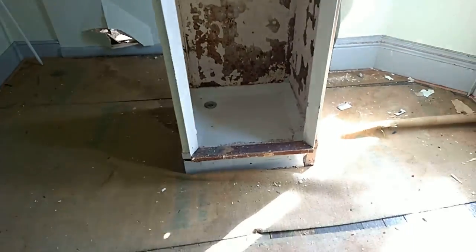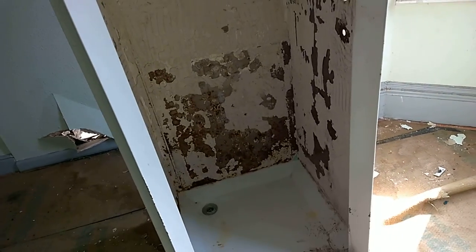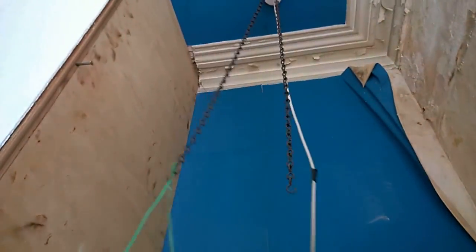This is a solid metal shower cubicle and I've never seen anything like it in my life. It's welded together and it had tiles in it which obviously came out to make it a little bit lighter, but it's still very, very heavy. I think the only way that's getting out is out this window. It was fed from the old light fitting, so that's what fed the shower — I should imagine that was reasonably dangerous.